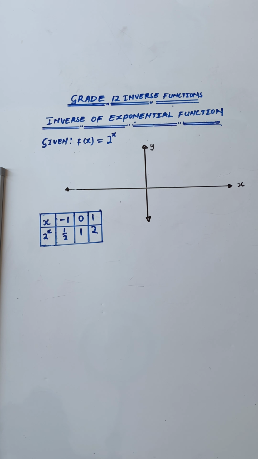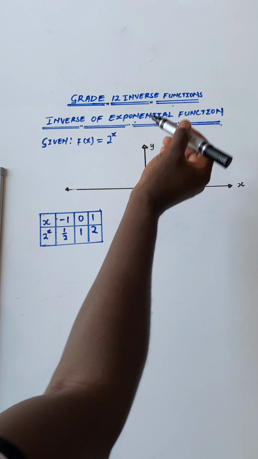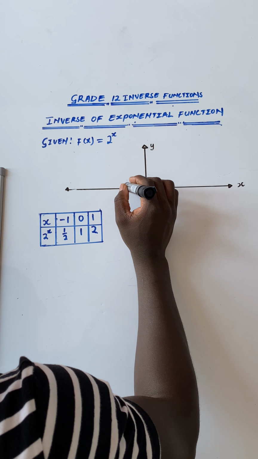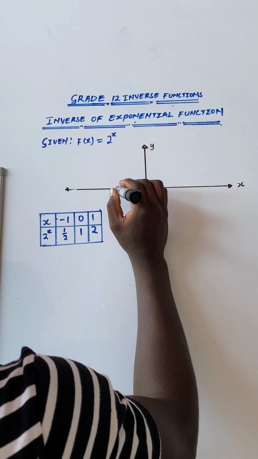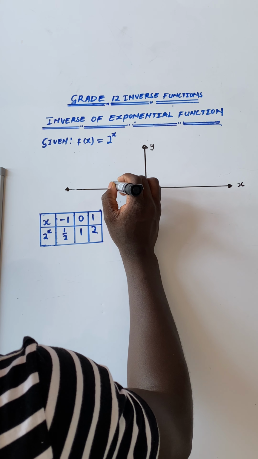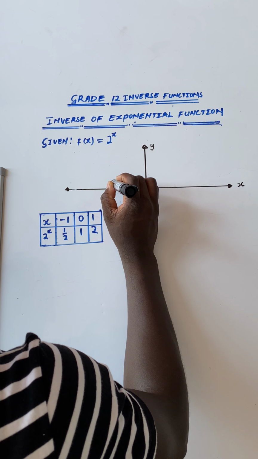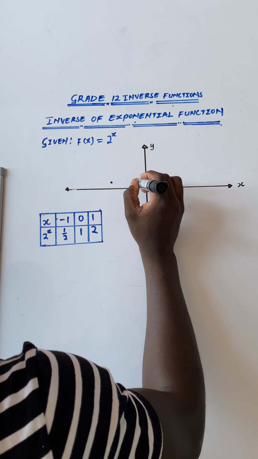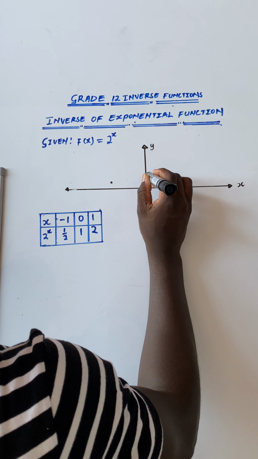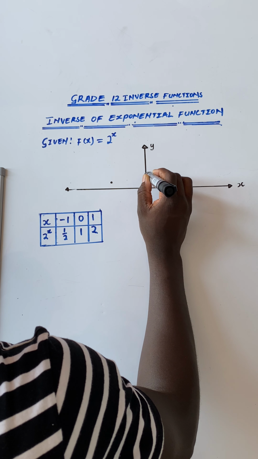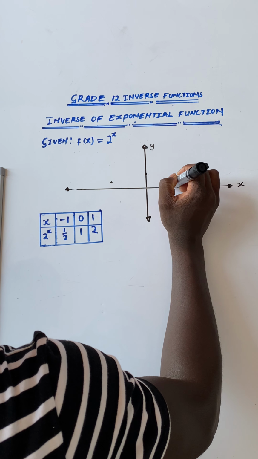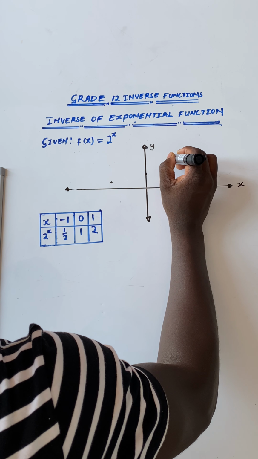Okay, so now let us see. We have this function here. We are given f of x is equal to 2 to the power x, or 2 exponent x. When you plug these x values into the function, you get the y value here equal to 1 over 2. So negative 1 is to 1 over 2 would be somewhere here. Then 0 is to 1 will be somewhere there. Then 1 is to 2 will be somewhere there.